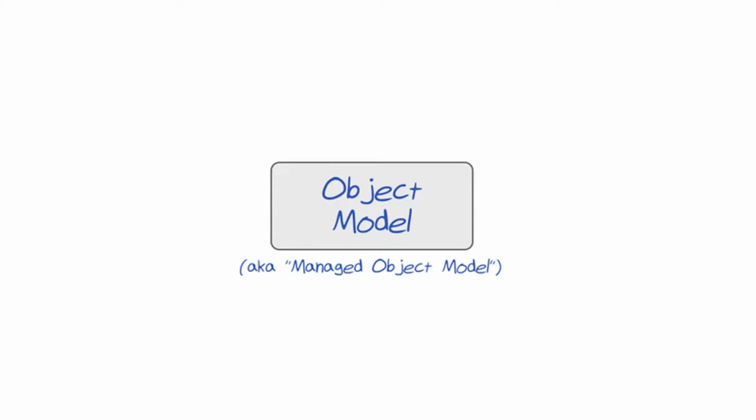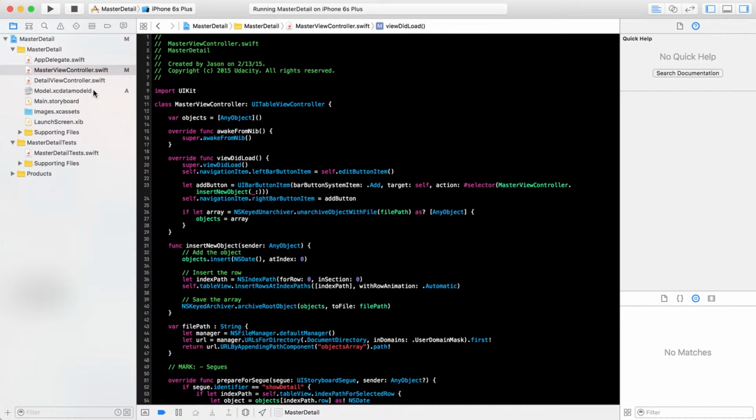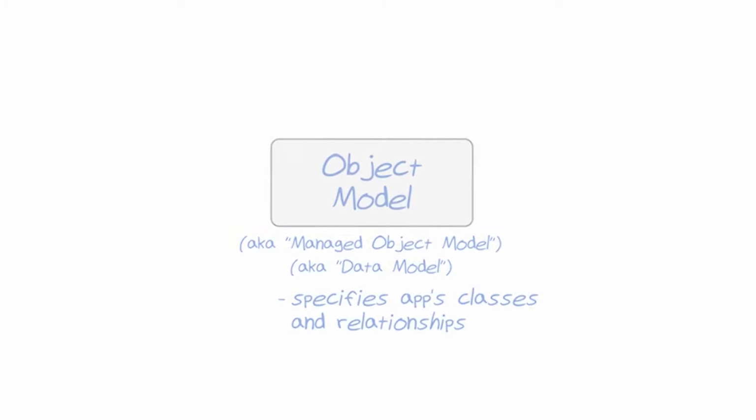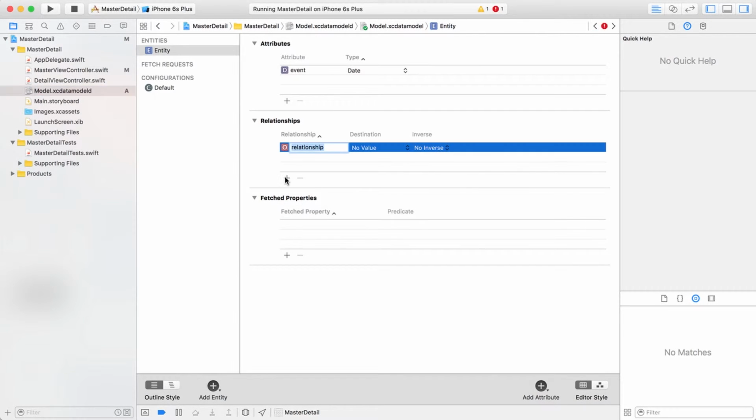The managed object model, also referred to as the data model, is basically the physical representation of the model we just spoke of. It exists in Xcode as a special kind of graphic file, similar to a storyboard file, but with different purpose and capabilities. The managed object model is what is used to specify the classes and relationships that will be managed within your app, and is therefore also what the tables and rows of your app's SQLite database will be generated from. Much like how Interface Builder automates a storyboard file, Core Data automates a managed object model file.